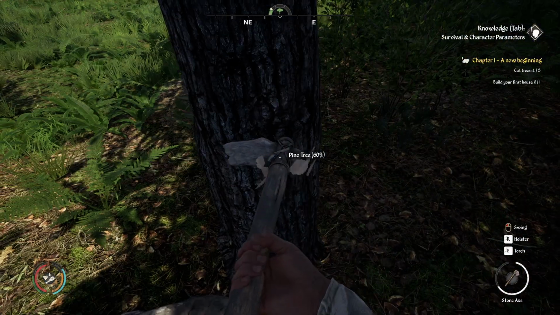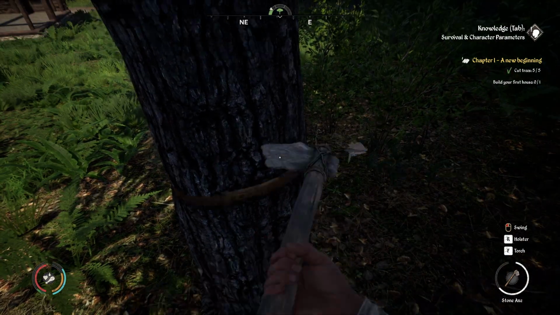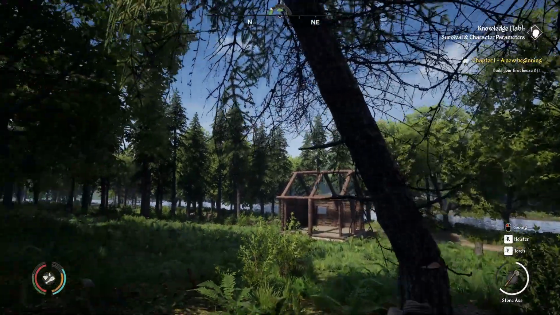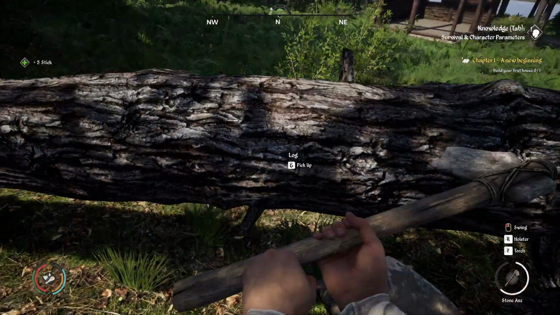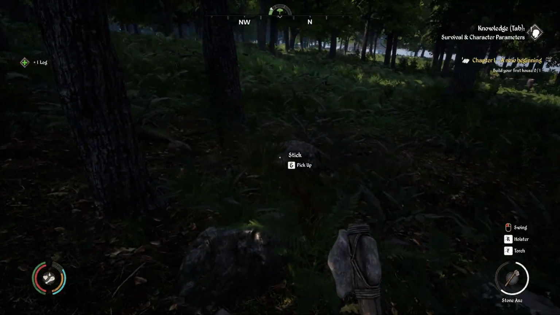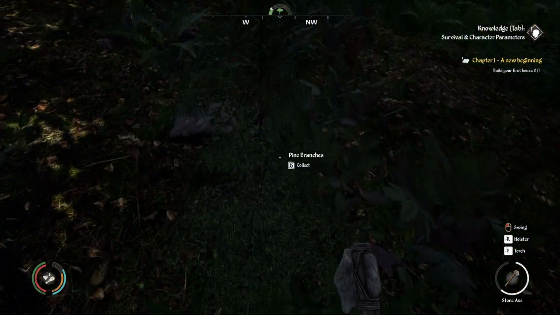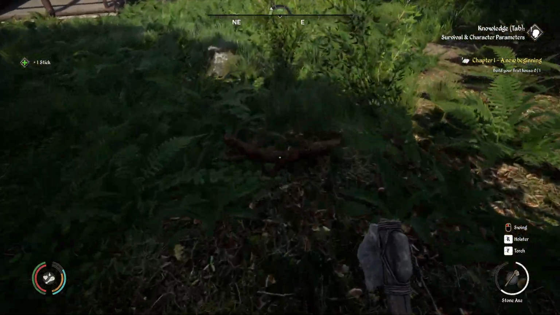Swing and a miss. A lot of swing and a misses on this game. I need like a swing and a miss sound effect for every time I miss with the axe. Swing and a miss and timber. Go log. Log. Where's the steaks? Please give me steak. I want steak.